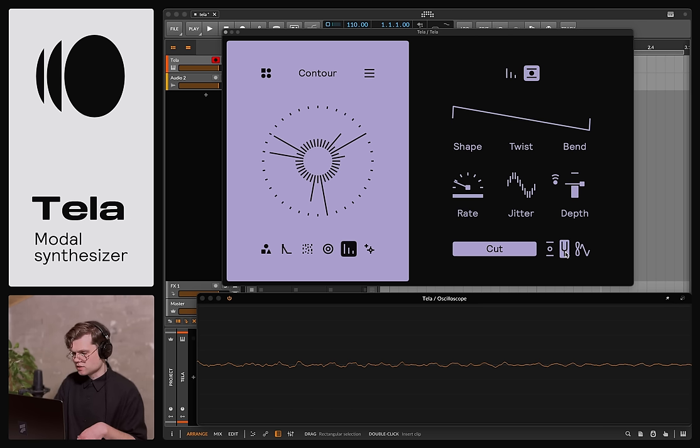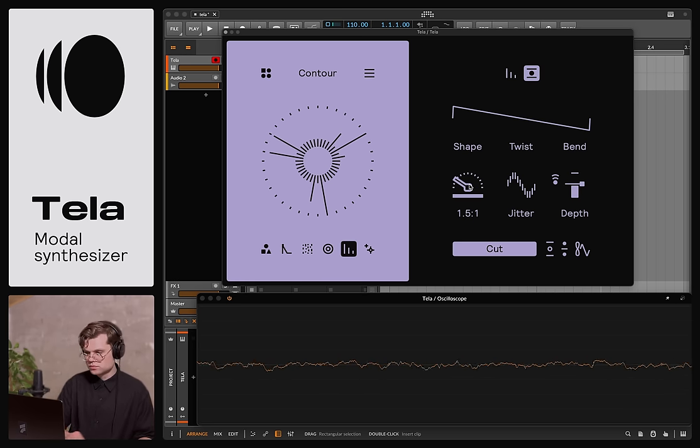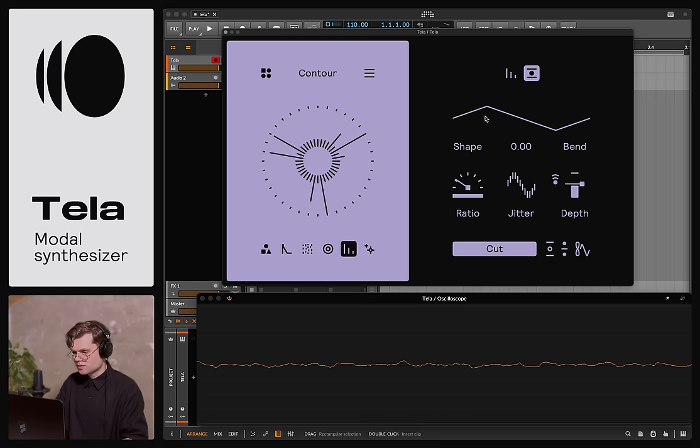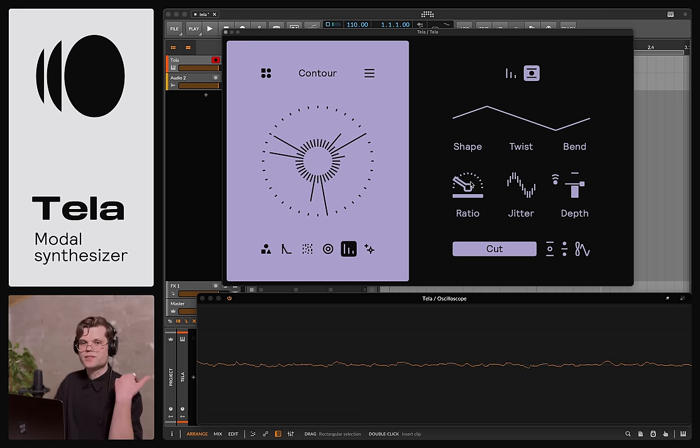As I said, you can sync this to the BPM of the host, which is this note. So then we get these rhythms, just musical note values, simple as that. And when this is enabled, the LFO will also reset every time you start the transport, so it's always in time with the DAW. And this ratio mode lets you sync to the frequency of the key being played. And as I said, this is a really interesting way to introduce a second layer of sound design, and you can get these pretty tight modulations.